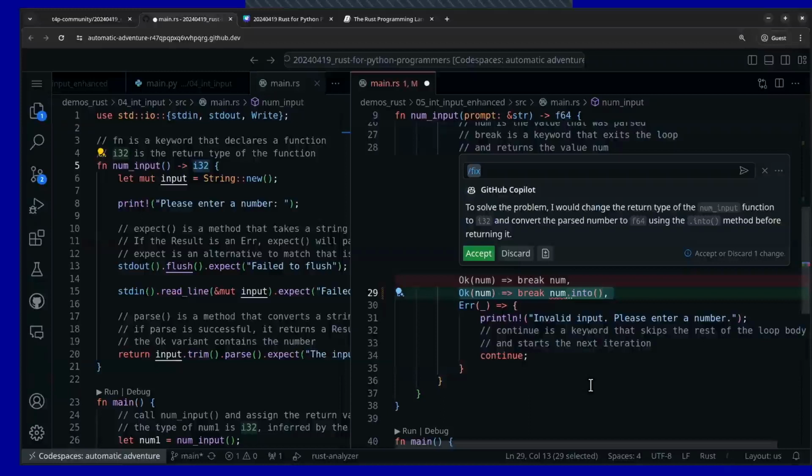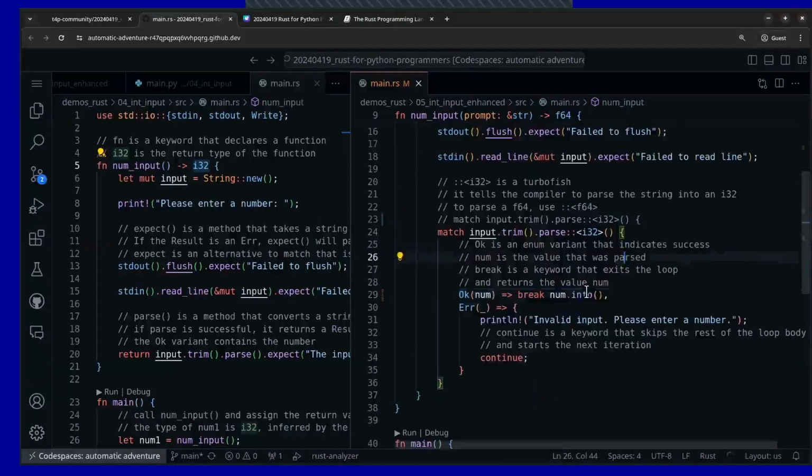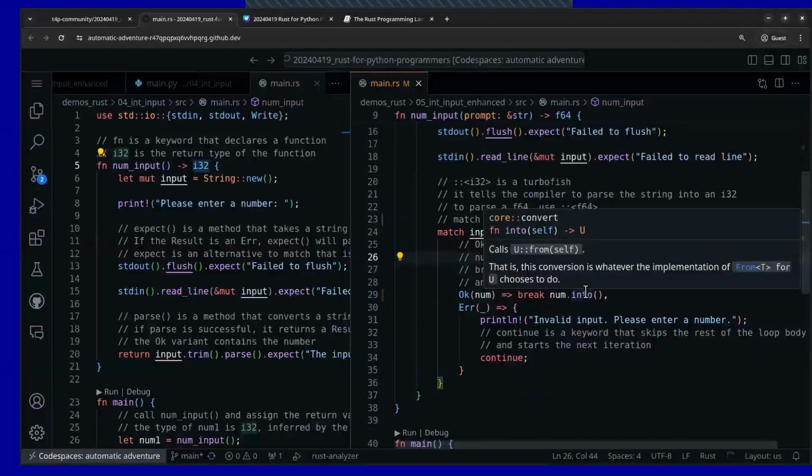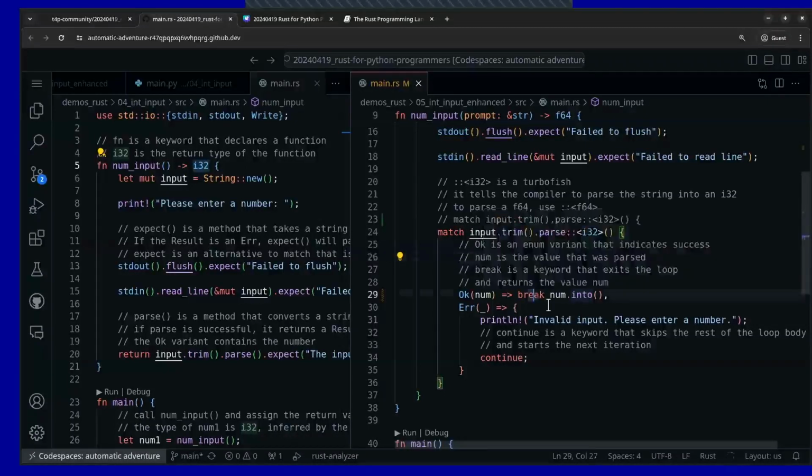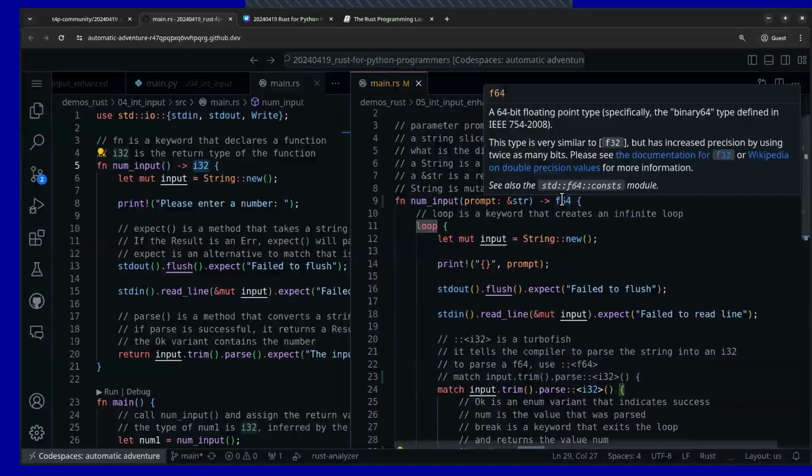Sometimes in VS Code, the inline Copilot mechanism will delete more code than you want, and that can be really frustrating. So double check what's going to be deleted and added, and if it looks good, go ahead and click accept. All right, so what does into do? Into does this conversion. Well, how does into know what to convert it into? Once again, based on the return type.